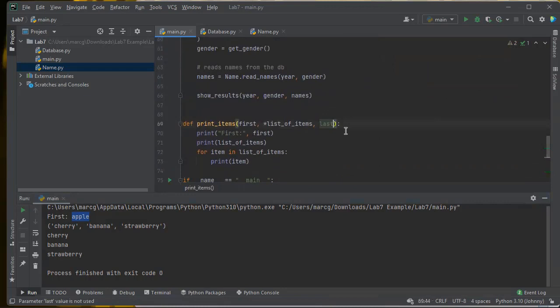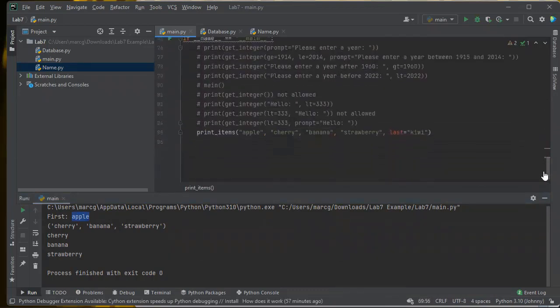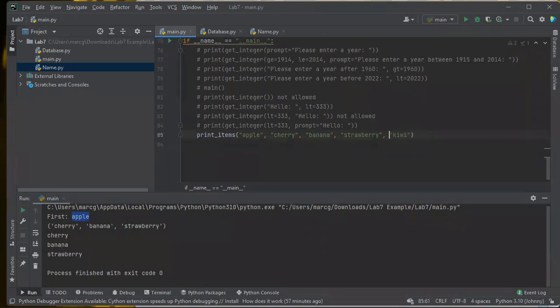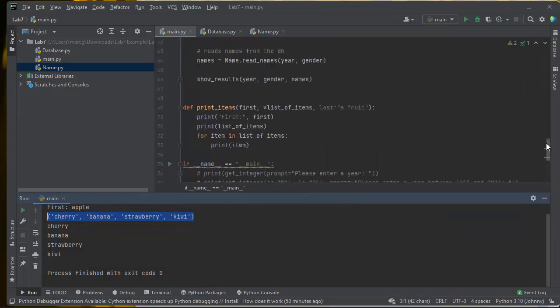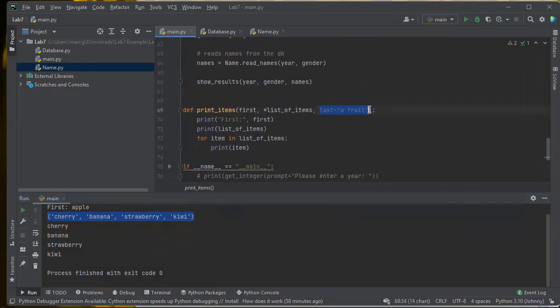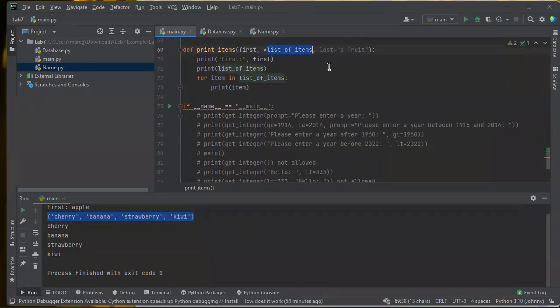So what if I specify this and make it optional, a fruit, and then I don't make this be a keyword argument. So now, since that last thing is optional, kiwi gets stuffed into the list of arguments. Okay, so this is only a keyword argument now, not a positional argument. It can never be a positional argument now. And so it's always going to get squished into there without an error.